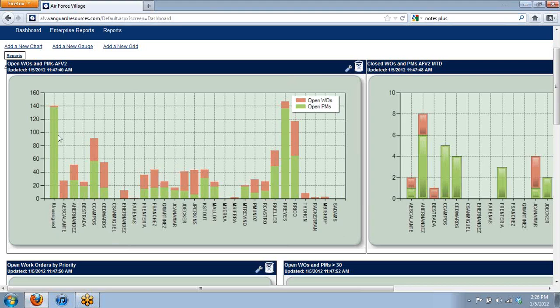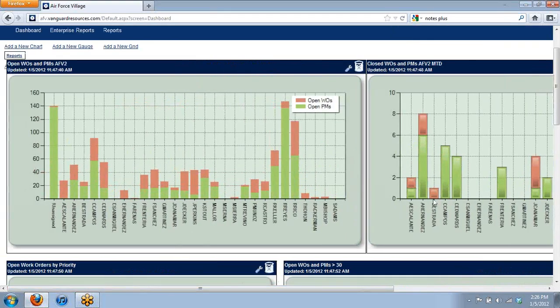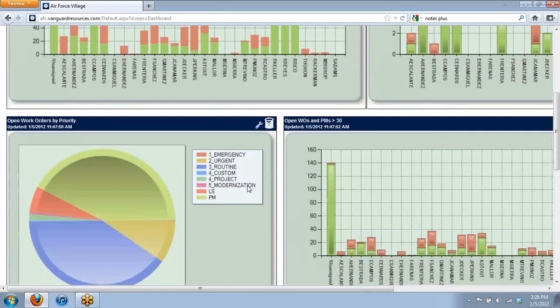So here I see there's a lot of unassigned work orders, so we're going to have to get on assigning them. And then I have it broken down. Open work orders are in pink and open PMs are in green. So I can check my employee workload by looking at this and balance my workload and make sure that no one's getting overloaded. To the right-hand side, I have how many have been closed month to date. So here I can see who's completing their work orders and getting them closed out. There hadn't been a lot done, but a lot of this may just be data entry, that the work orders have been done, but the DTSs hadn't been inputted into Sprocket.